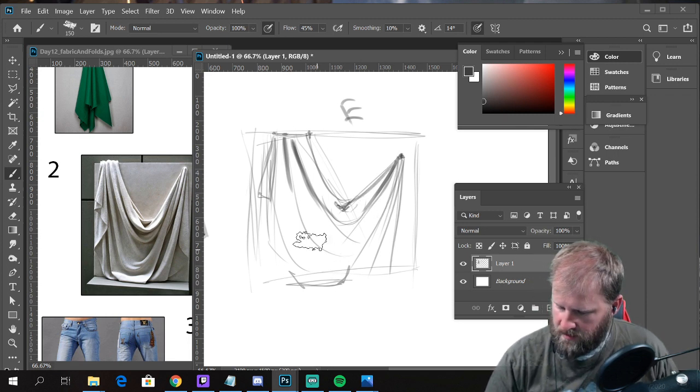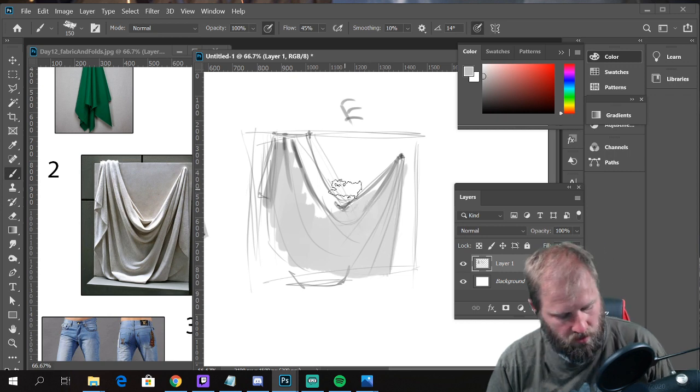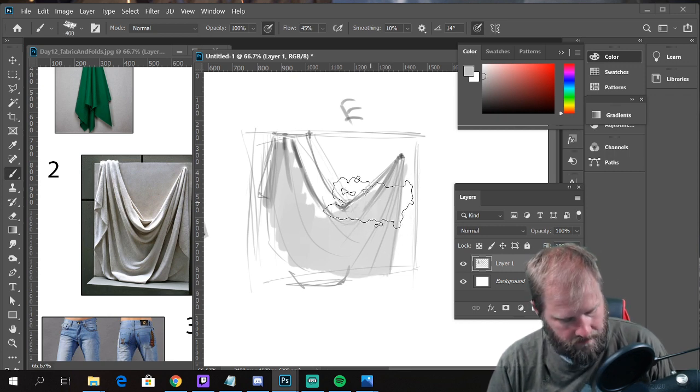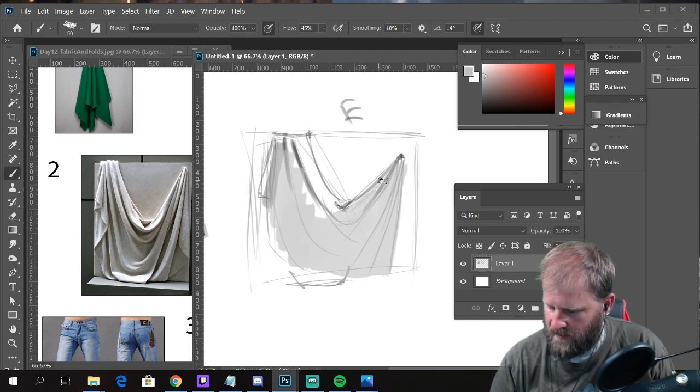I like to go light to dark, so I might just pull lights from. We're gonna have 10 minutes on this one. We've got about 5 minutes.